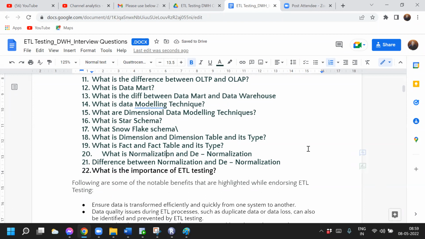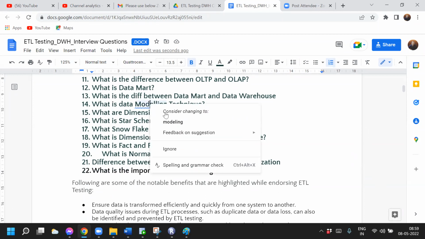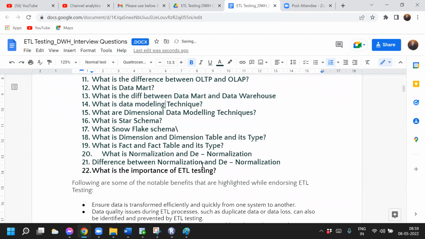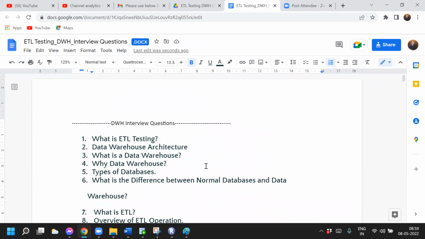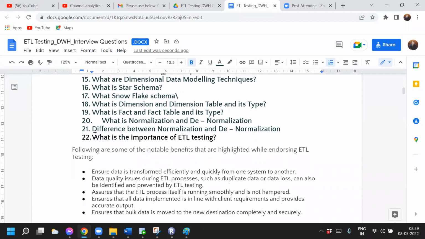Your data warehouse concept will be 100% completed. None of the questions will come from outside of this concept. All questions will come from this concept only, so no need to worry. People who were attending interviews, my students, are giving feedback that none of the questions were asked from outside these notes. Every question from data warehouse and other topics is coming from my notes only. So it's master notes. You can go through only the notes. No need to go to Google and all.